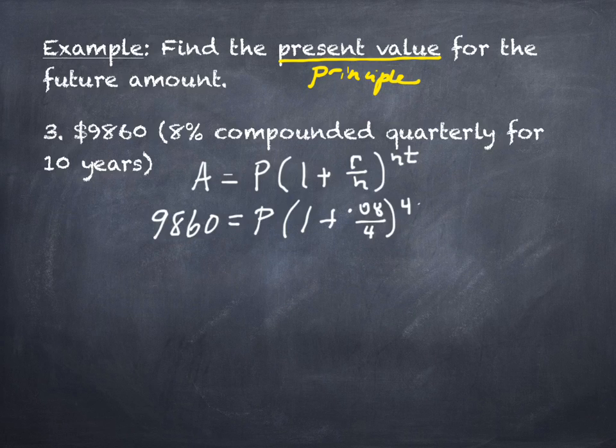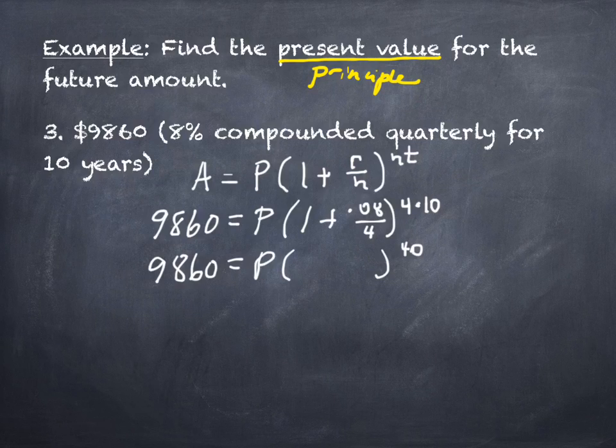10. So this is 4 times 10, so the exponent is 40, and your calculator didn't need to tell you that, right? No, it didn't. Okay. All right, good. So let's take a look and simplify a little bit before we get our calculator involved. I've got P, I've got a parenthesis, and I simplified with the 40. Now, if you'd like your calculator, you can grab it. Most of this you can probably do in your head. But we've got to do work on this piece and simplify it.